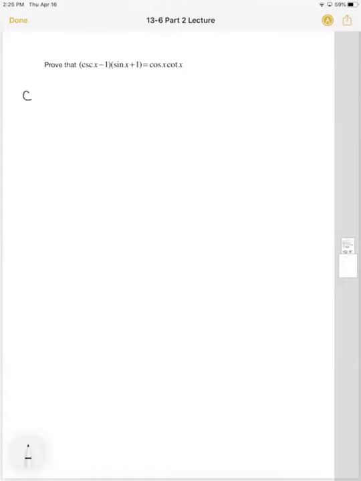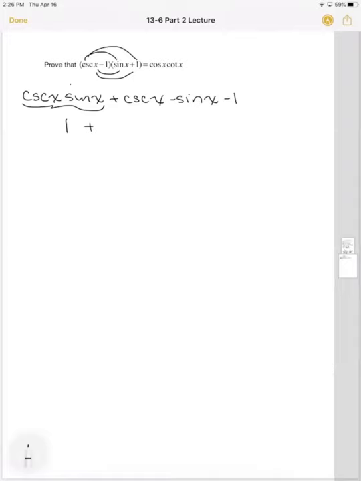So I'm going to have the cosecant of x times the sine of x for my first term. My outer term is going to be plus cosecant x. My inner term is going to be minus sine x. And my last term is going to be minus 1. Okay, well, what is the cosecant of x times the sine of x? Those are reciprocals, and so their product is 1. So I have 1 plus.